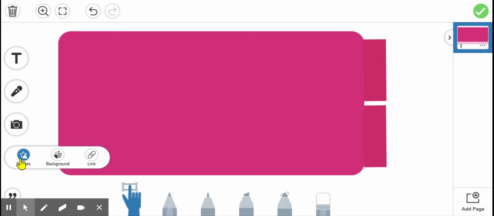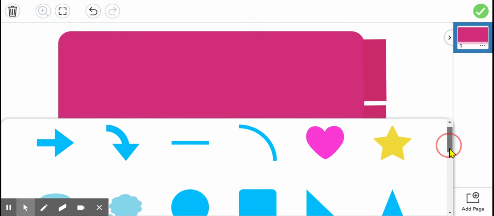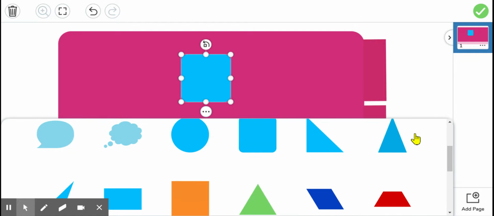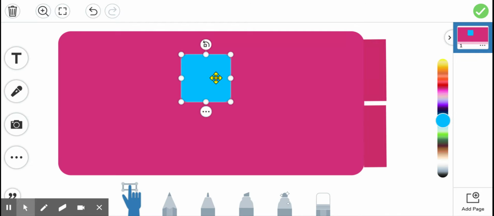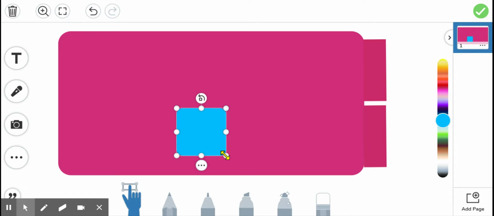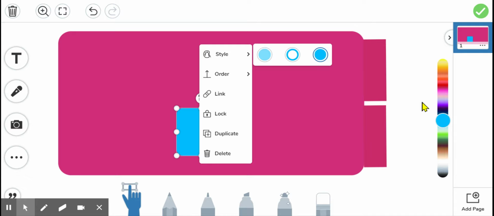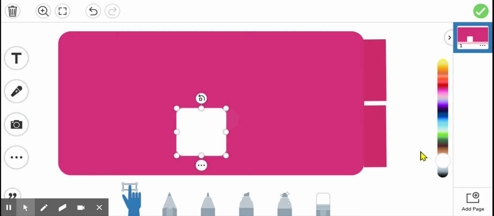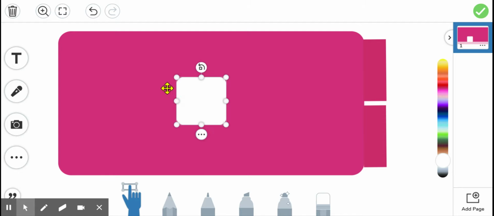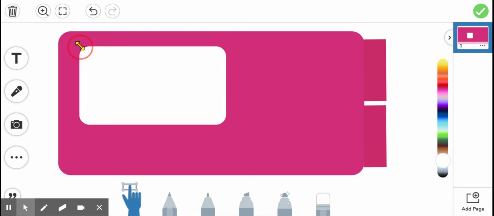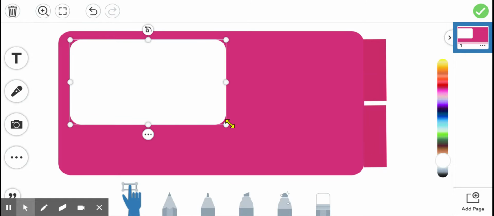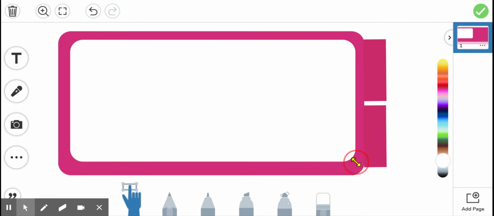So let's go put the student kind of work area into this first page. And I want this one to be white. I'm going to fill it. Oh, there we go. Hopefully it sticks. Yep. All right. So then we're going to stretch it out and just give the kids an easier way to kind of see where materials are.